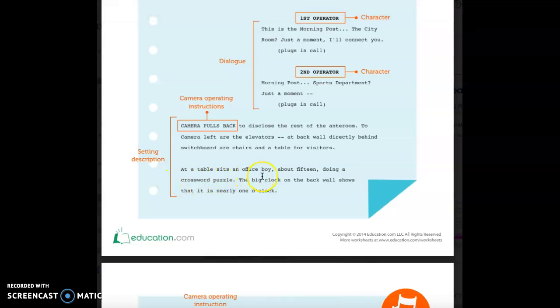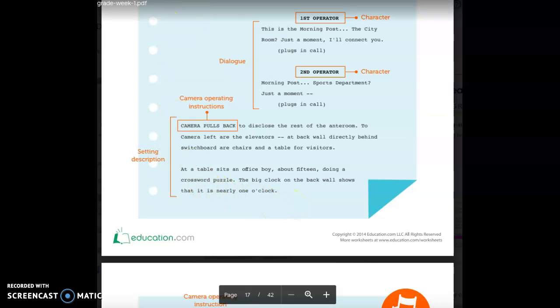At a table sits an office boy, about 15, doing a crossword puzzle. The big clock on the back wall shows that it is nearly 1 o'clock. Now, what's interesting here, okay, I always like to watch or look at the details here. This office boy, actually in the movie it looks like he's sorting something.